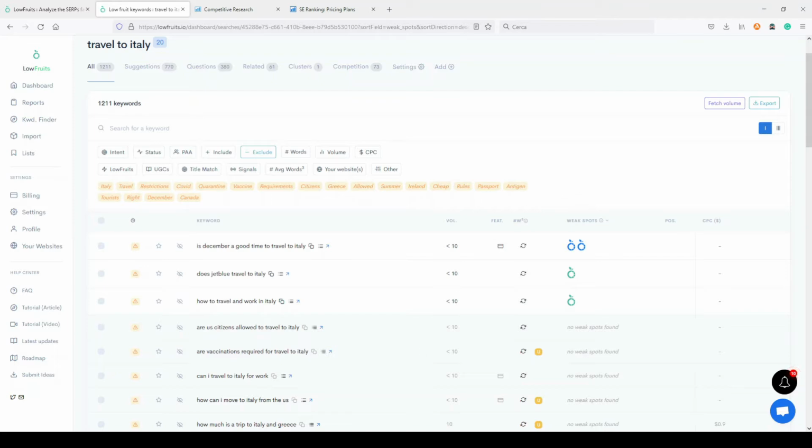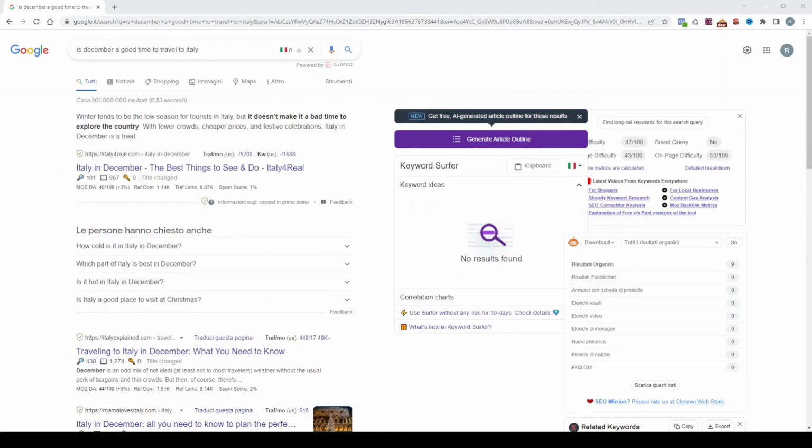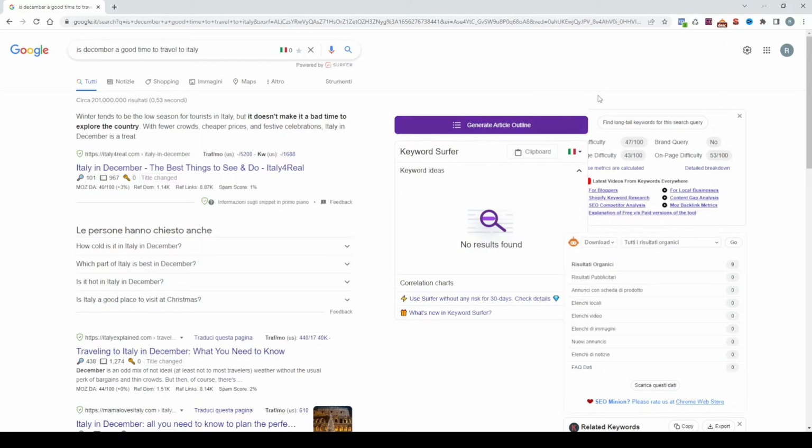Let me change my window here, my browser, and as you can see, I put this keyword here in Google. Is December a good time to travel to Italy? Now, you can install an extension for Google. It's the Keyword Anywhere extension.